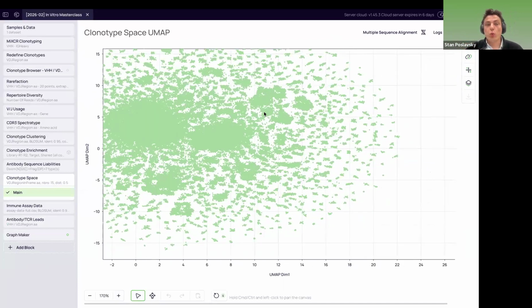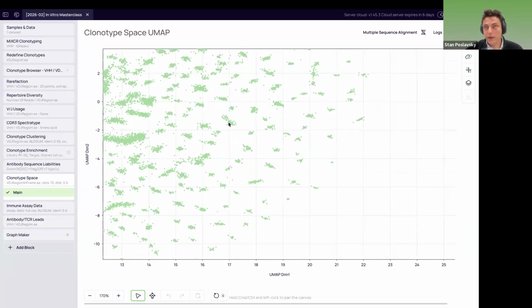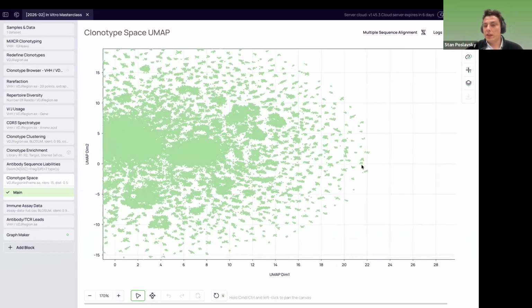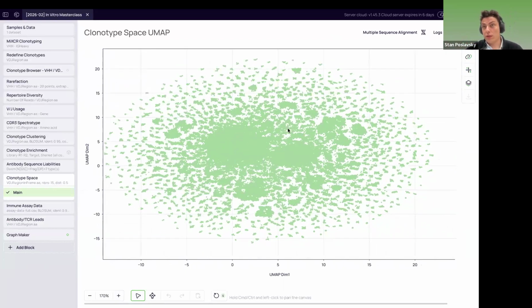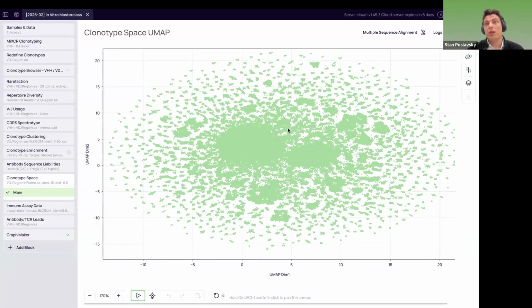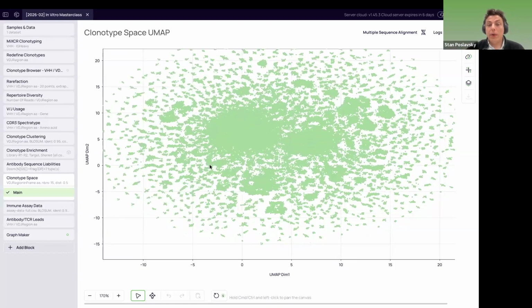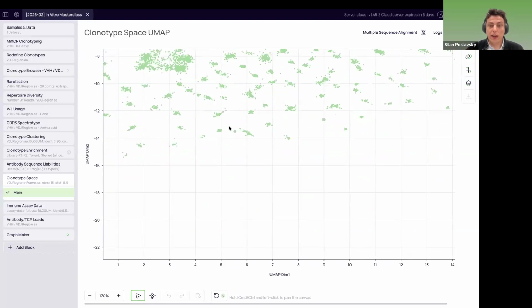So here, each dot is one antibody from our entire data set. It's a UMAP plot calculated based on the sequence. The idea of this visualization is that two antibodies are located closer to each other if they share similar properties, where the similarity is defined by the protein sequence of the antibody.